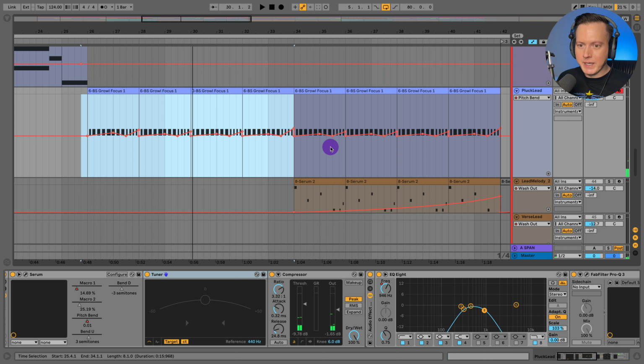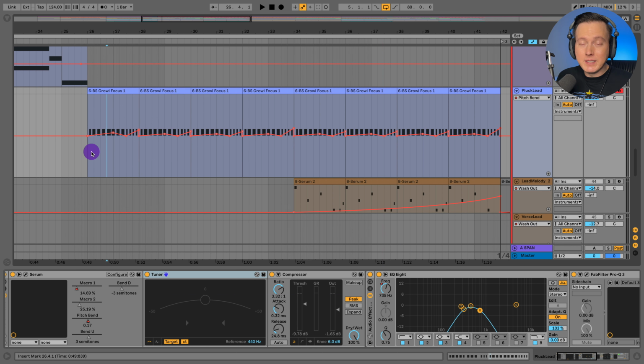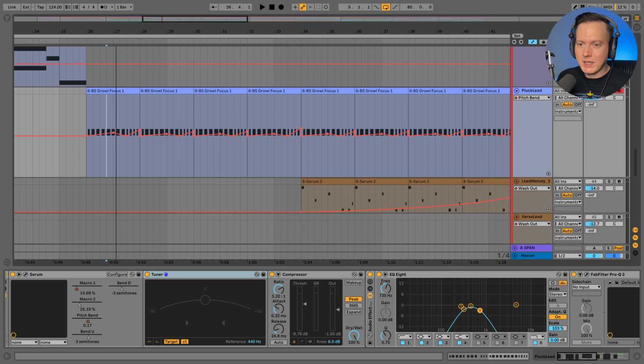And let's go ahead and put that back on. And now you can start to hear it waving back and forth, that pitch, and it sounds like that lead has more movement to it. And basically all I did was just do random pitch bends with the automation. So I just picked random points where I wanted that pitch to go up or down.